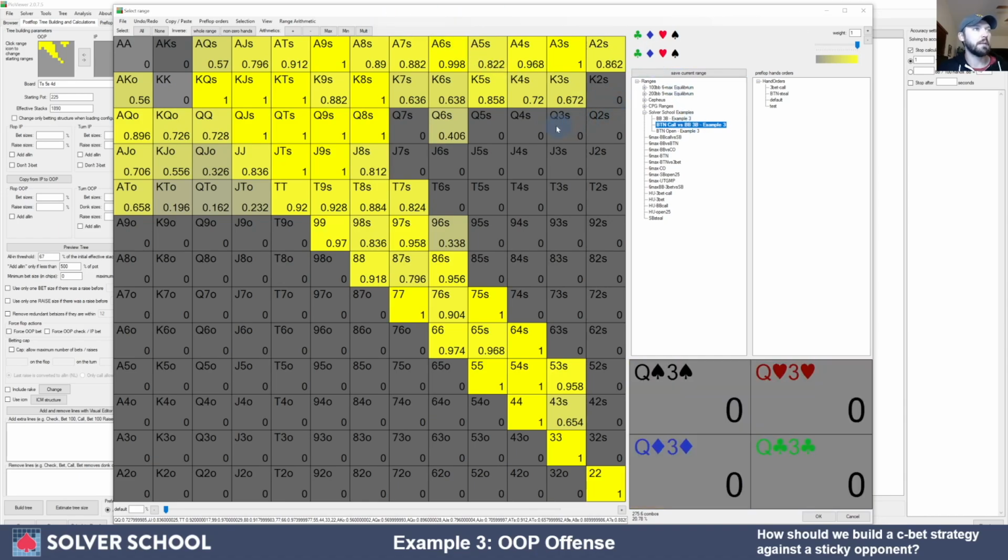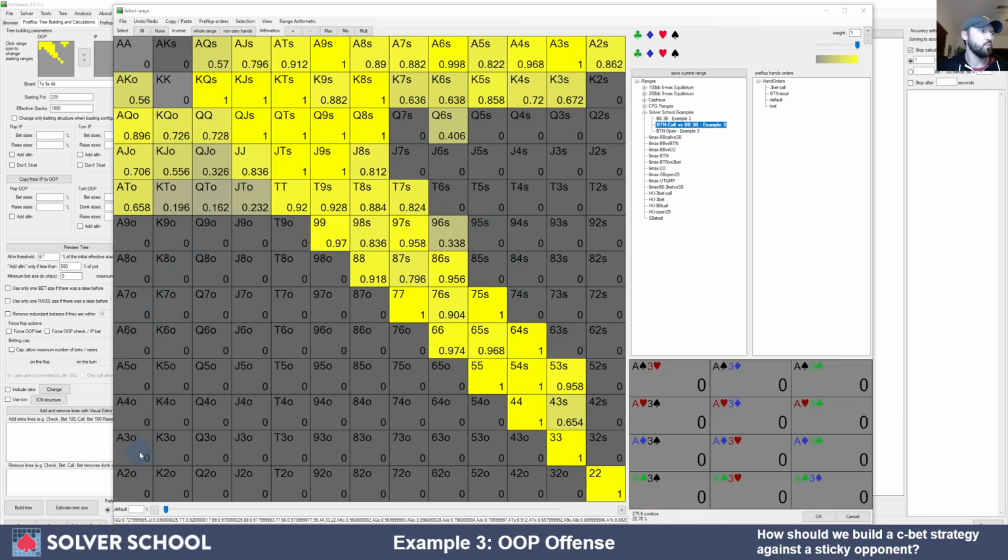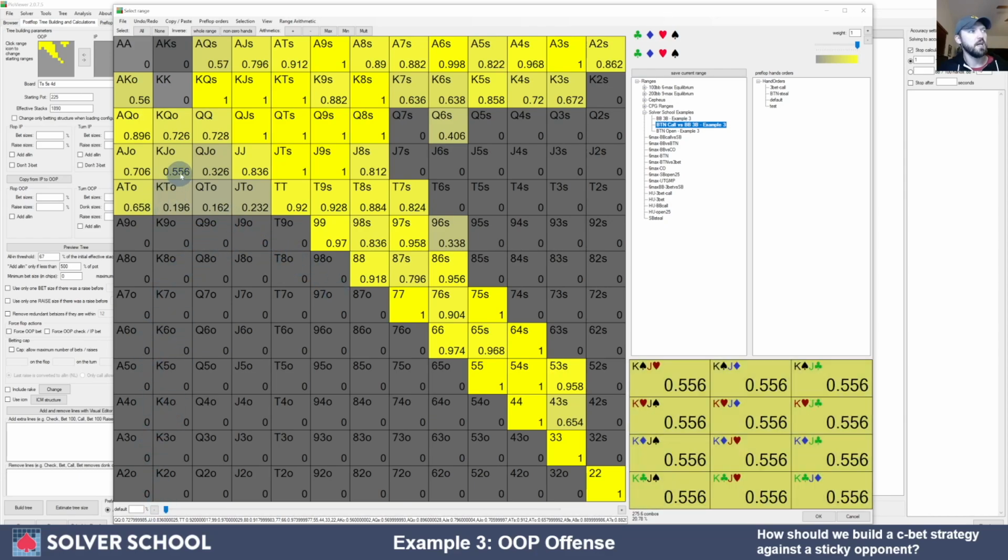You can see that some of the weaker hands, like I mentioned, the weaker suited queens, the suited jacks, these lower suited 2-gappers, are not going to be in range anymore. Those hands are just going to be folded. The weaker offsuit aces, weaker offsuit King X, King 9, Queen 9, Jack 9, some of the hands in this part of the range are going to be folded too, as well as some of the weaker offsuit broadways. They're not always going to be in range, but sometimes they might be.